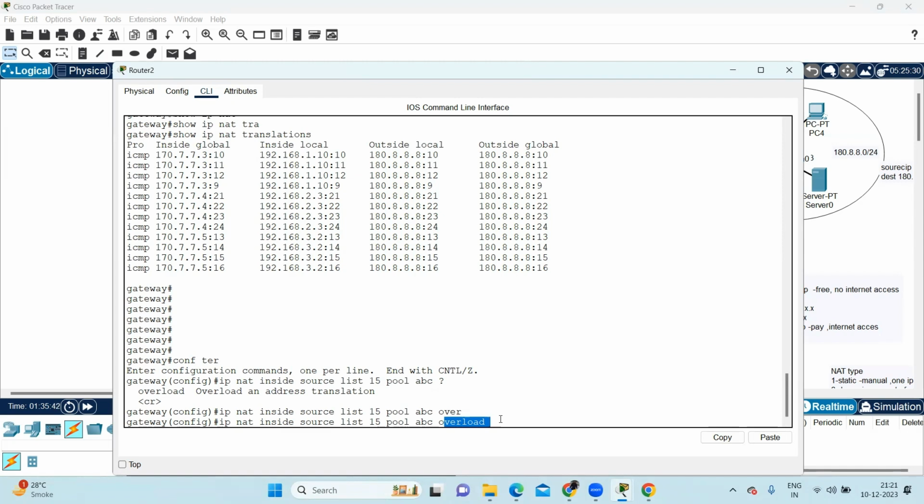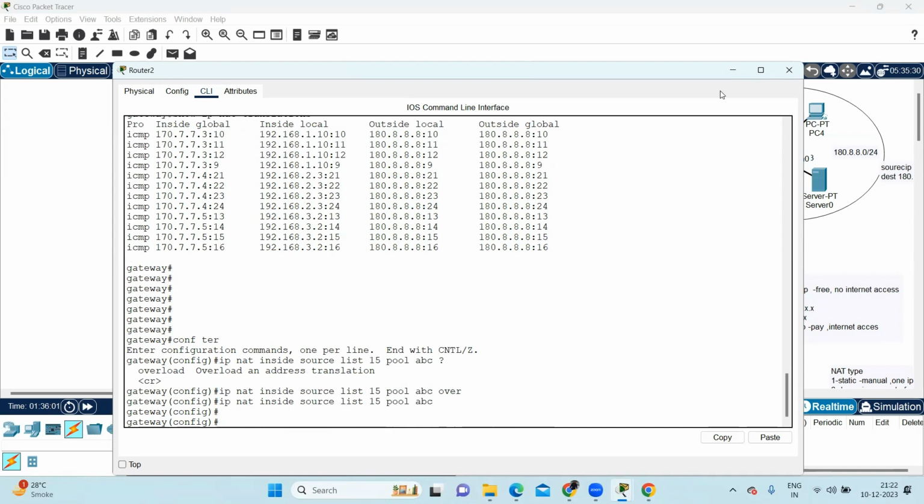So if you use the overload word, that will be good. Your gateway router will never be exhausted of public IPs. At a time, hundreds of devices can get an internet connection with no problem. So this word can be used.